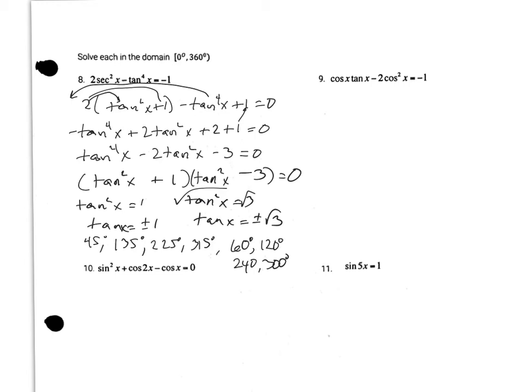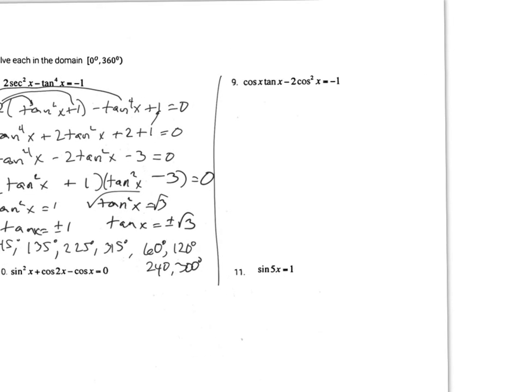For number 9, got a lot going on here with number 9. So we're going to have to switch things to sine and cosine, and then we're going to have to use the Pythagorean identity, it looks like. So this will be cosine over 1. Tangent is sine over cosine. Cosine squared, because see the cosines cross off, so I'm going to get rid of this here. I'm going to write this as -2. I'm going to take that cosine squared out, and I'm going to put in 1 minus sine squared.